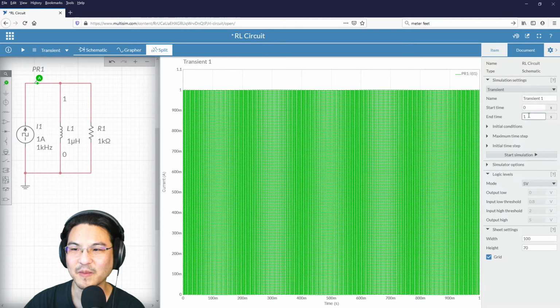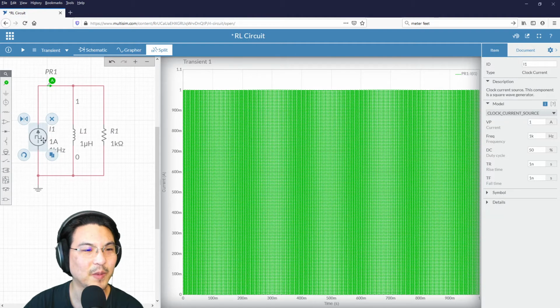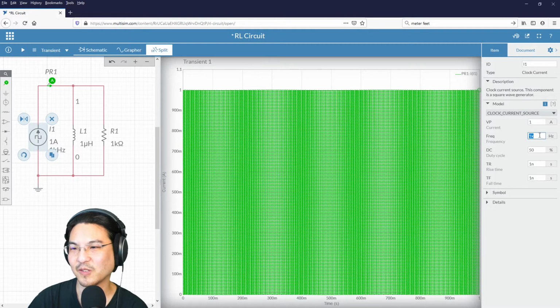Okay, so let me go back here to my source. See over here on the left. Right now it's 1 amp, 1 kilohertz. Back on the right side of the screen, 1 amp in magnitude, 1 kilohertz is the frequency. What if I make it slower, like 1 hertz?